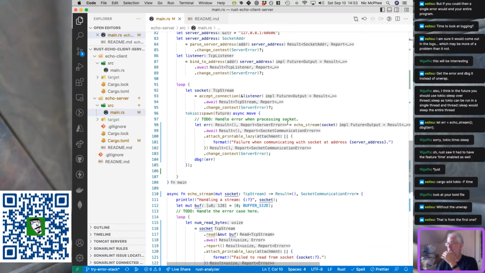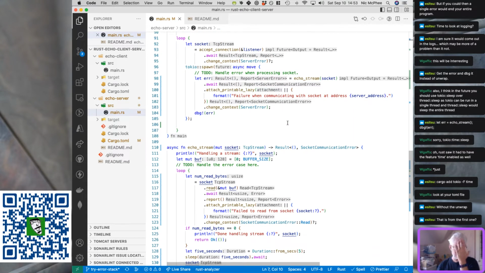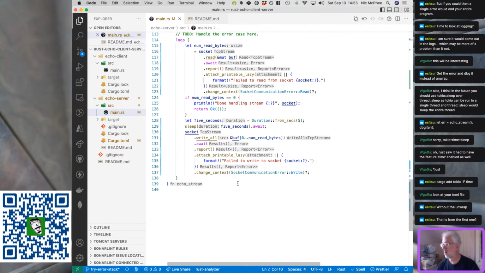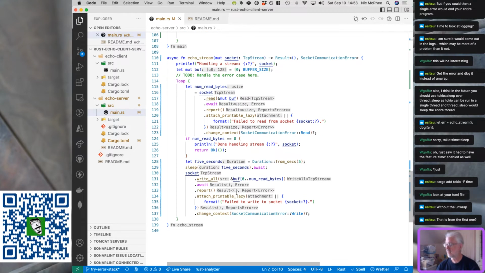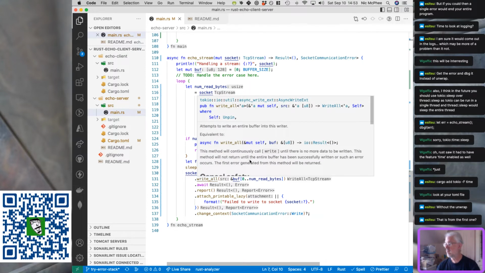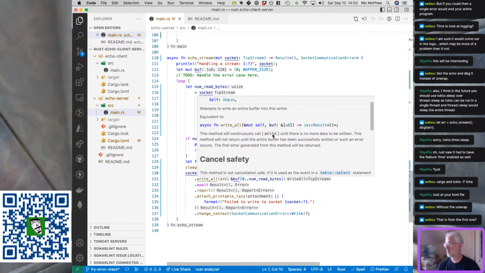I don't know. I mean, we probably don't want to get too deep in the weeds here, because write all... Yeah, but you'd think that would still fail. It attempted to write to the socket. It attempts to write the entire buffer into the writer. It will call write until there is no more data to be written. It will not return until the entire buffer has been successfully written or such an error occurs.